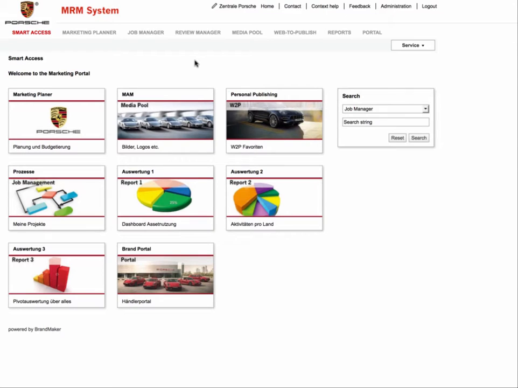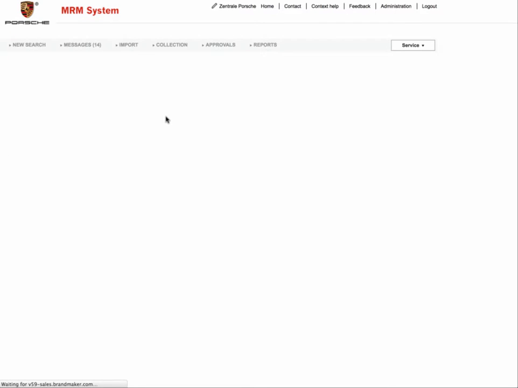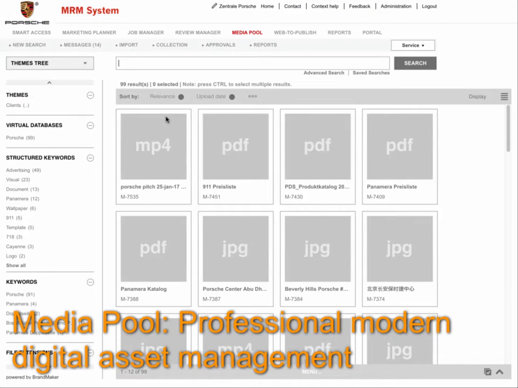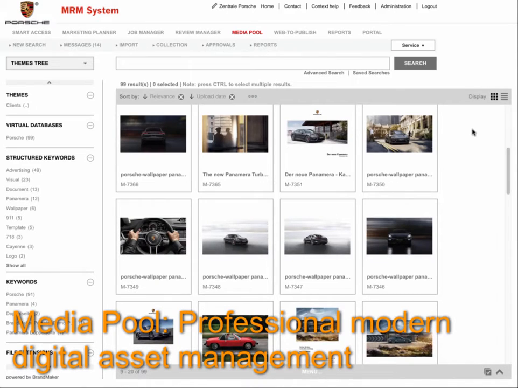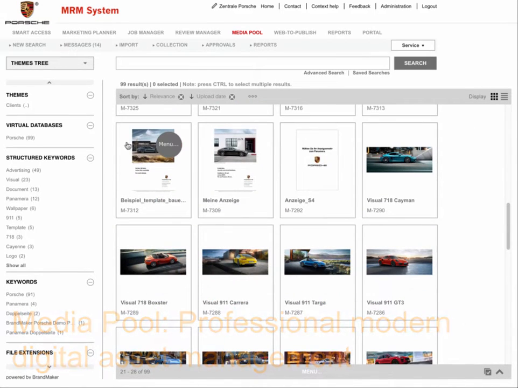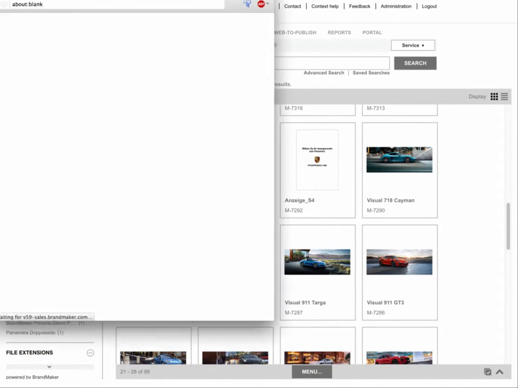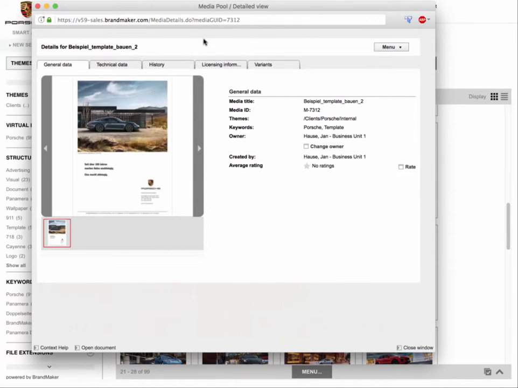Next thing I want to show you is the media pool, where all the assets are located. This is more the power user area, but of course you can also say that a dealer goes here to view his or her event material or to research for the latest logos, whatever. So this shows preview pictures of all the assets in the system, and this is really powerful because it also contains an InDesign server in the background.